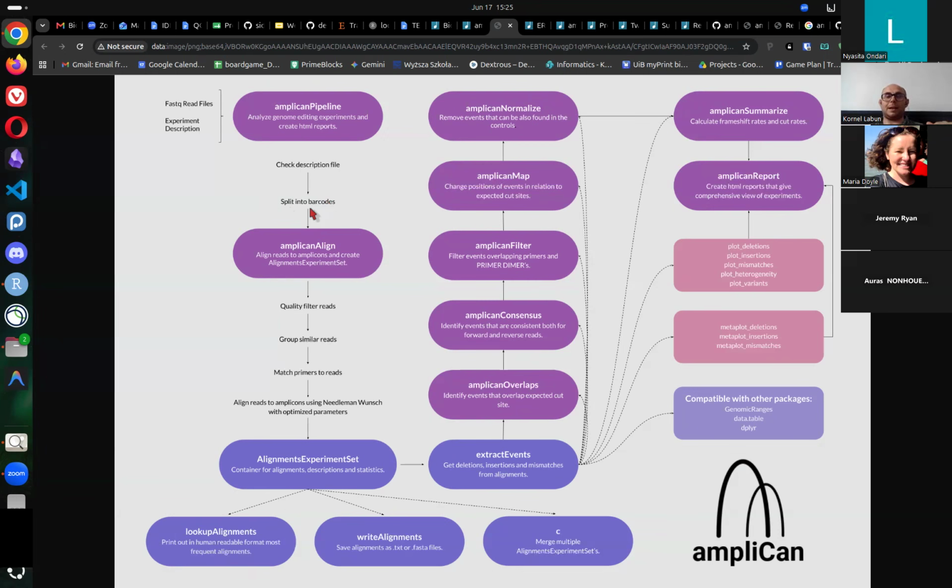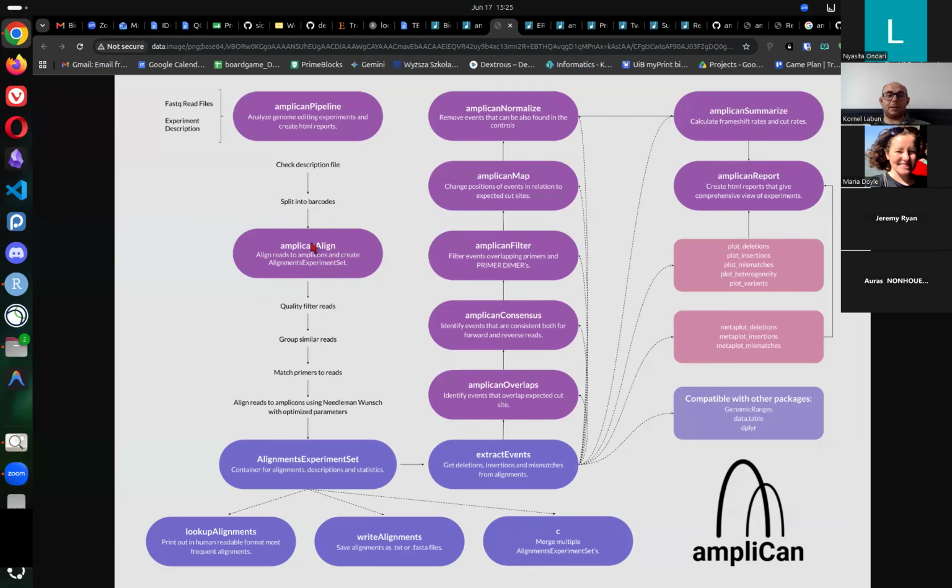But many people do. And when I created ampliCan, that was for this use case, for people in, I think it was Broad or some other university in the States, where they were basically pulling many different samples together, putting them all into one run with PCR, and they were basically having different forward and reverse primers. So ampliCan is splitting based on forward and reverse primers into different IDs.